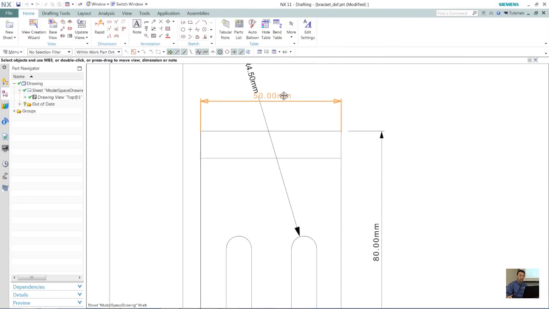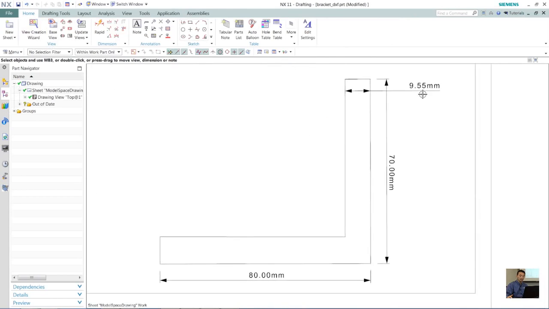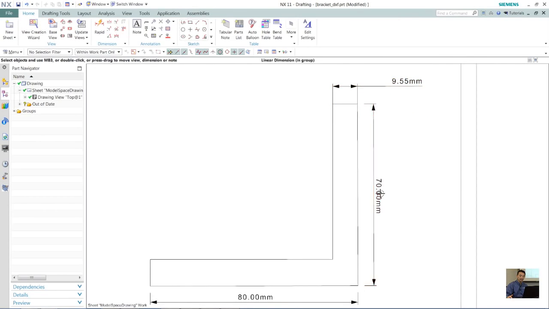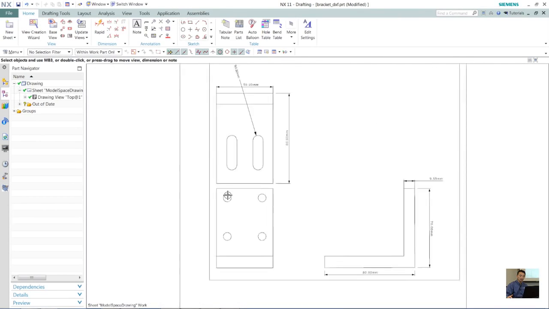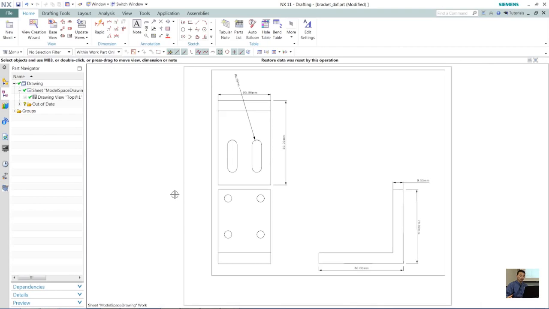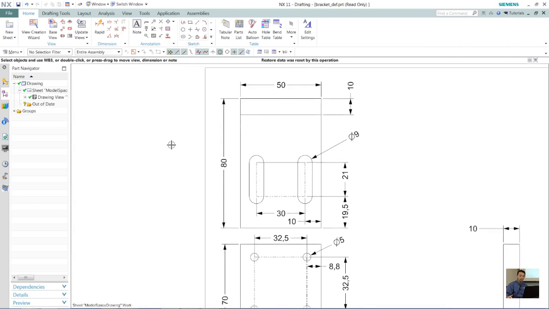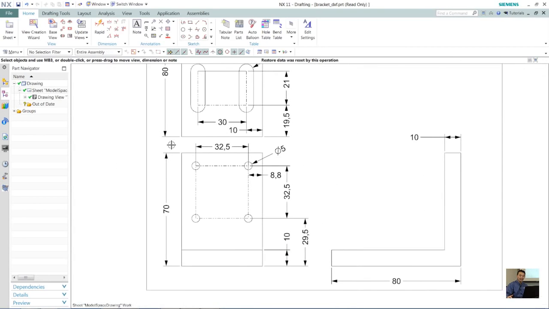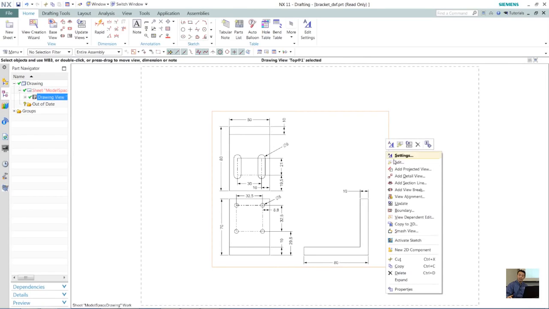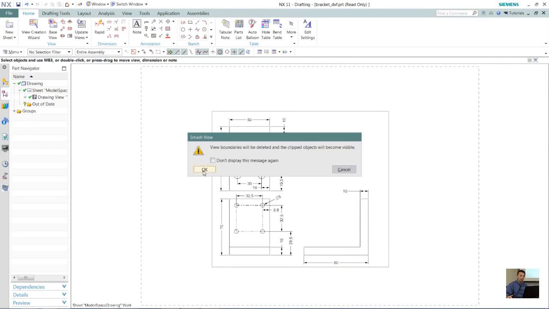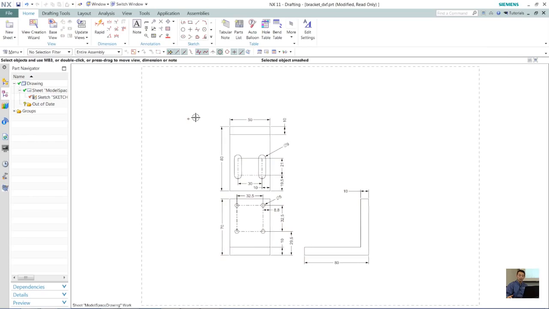NX drafting. In this case, we see that all these dimensions are coming in nice and cleanly, and they are associated to these 2D curves and all that kind of stuff. And then we later on enhance some of those by adding some more information using NX Sketch. Now we can go ahead and switch that into a 3D environment.